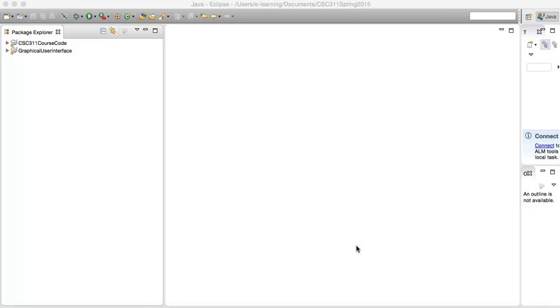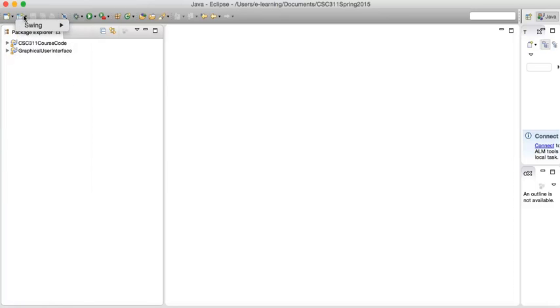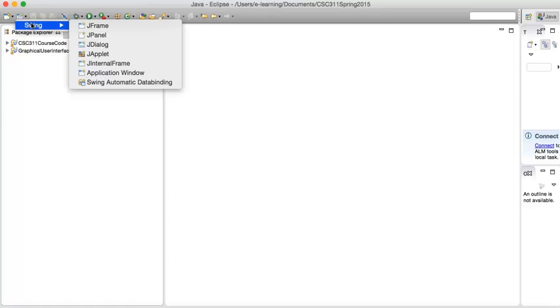Hi, in this video, as I promised, I'm going to show you a very simple way to build complicated GUIs. However, we started with a very simple GUI, and I'm going to show you how you build it in a quick way. There are two ways to do it, but the best thing is to go to this step, not this one. Usually you go to the second one next to it, which is called Swing. If you don't have Swing, just let me know, then I can show you how you do it.